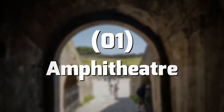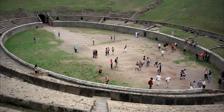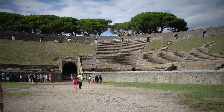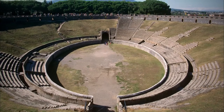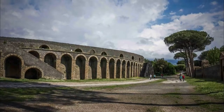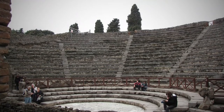Number 1: Amphitheatre. The oldest Roman amphitheatre to date, this theatre once held a whopping 20,000 people. It is said to be a very popular spot for the people of Pompeii, with past entertainment including the famous Gladiator Games. With the top section of the amphitheatre still intact, take a seat and be transported back in time to the ancient times of Pompeii. Located on the edge of Pompeii, few tourists visit the amphitheatre, especially in the mornings and late afternoons, giving the arena an eerie atmosphere.